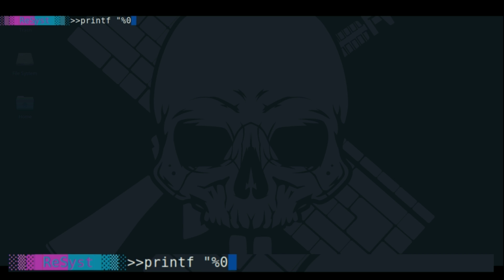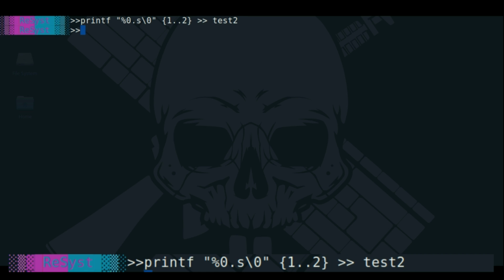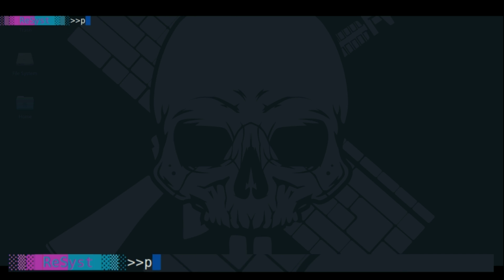Then we're going to add our 2 null bytes. Note that in this case we need a \0 in order to print the null character. And then we only need to add our 112 C's to our payload.